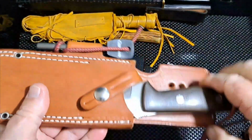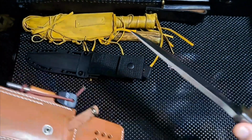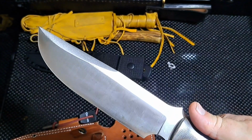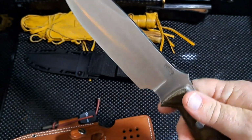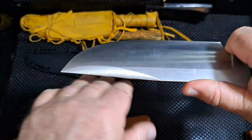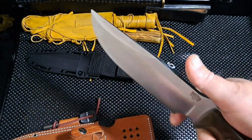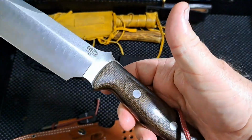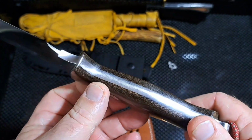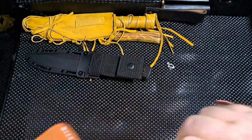This is a Bark River. This is a camp knife, and it's fantastic. One of my favorite camp knives. Just a fantastic design to that. Has a nice choil. You just really choke up on that. That's the distance of my hand, so you can see you can get some control to do fine work. But this is mainly a camp knife in green micarta. Just beautiful knives, man. Love Bark River. Love them.